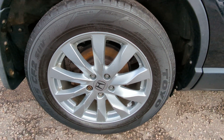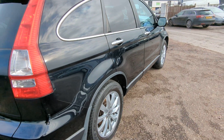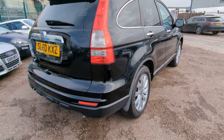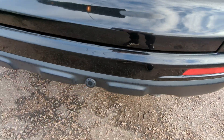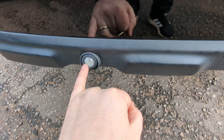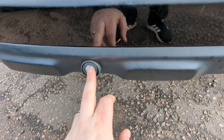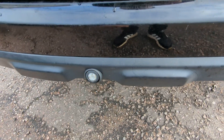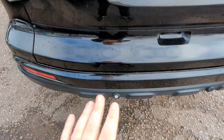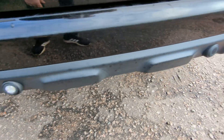You've got Toyo tyres on the back, so premium brand tyres all round. You've got the rear parking sensors there. That one the paint has worn away a little bit. I'm always loath to paint them myself, especially if they're working properly, which these are, just in case it messes them up. So I'm going to leave that — that's an aesthetic choice you can make when you've got the car. But at the moment everything's working exactly as it should, except for whatever reason the black has worn off that one.